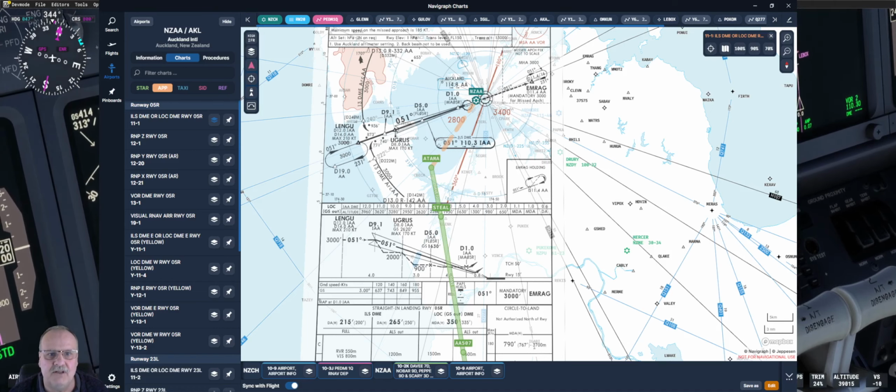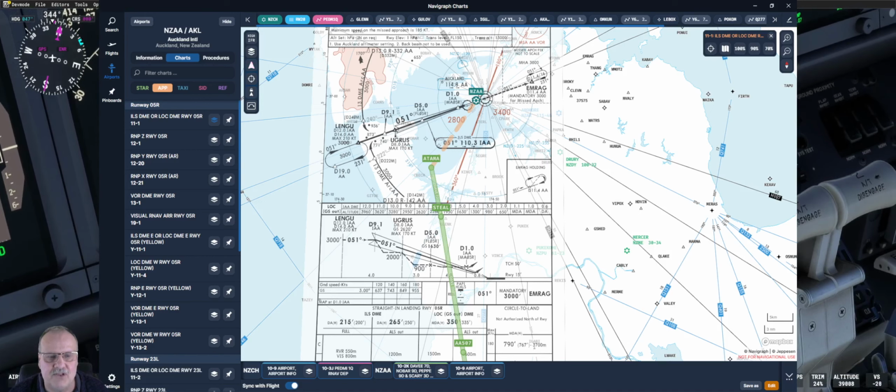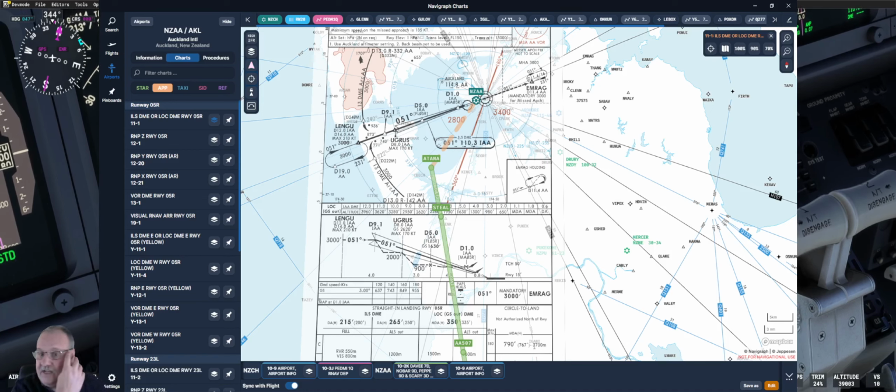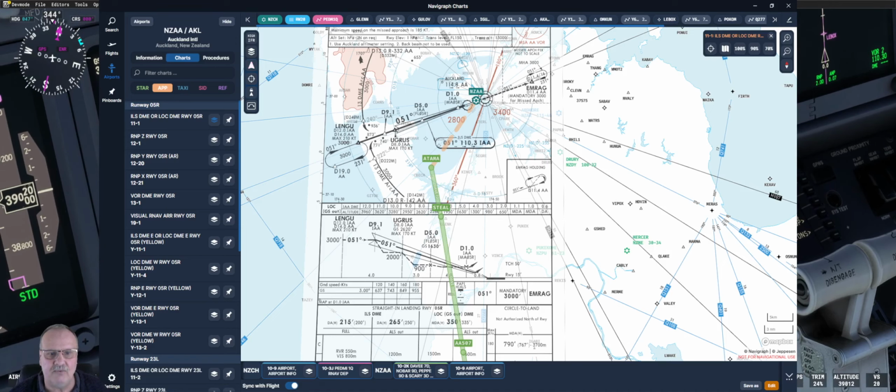So we are coming to this point, and just beyond that is our top of descent. At some point, it wants to be at POKOM at 259 knots at 18,500 feet, not above or below. So it's going to start its descent. If it gets to 18,500 feet before it gets to this waypoint, it's going to hold that altitude until it needs to descend so that it can achieve Davy at above 8,000 feet at 245. So we're just coming on our top of descent right here.